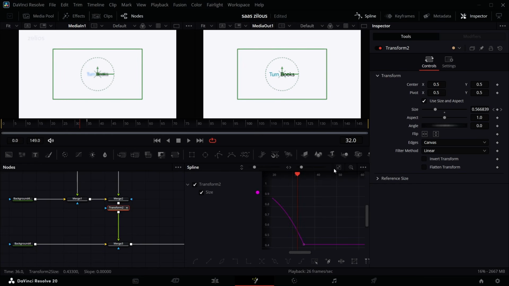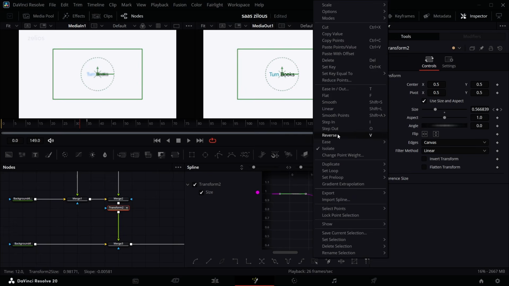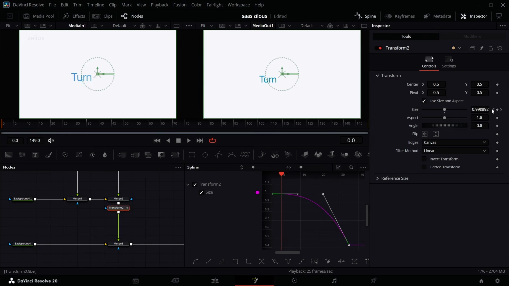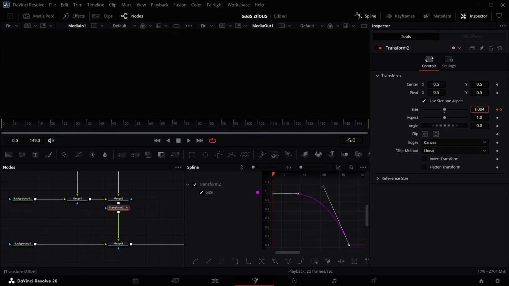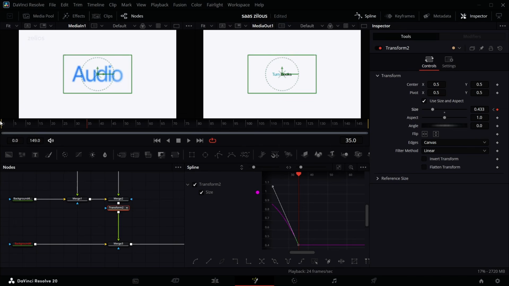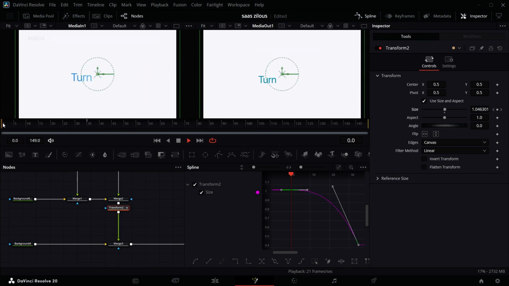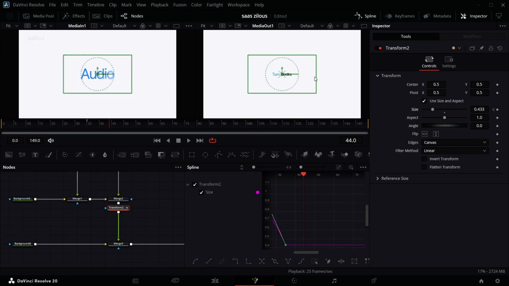Go back to spline, select all, right click, ease in cubic. I think this one at this point it should be a little bit. Let's play. I think that is fine.